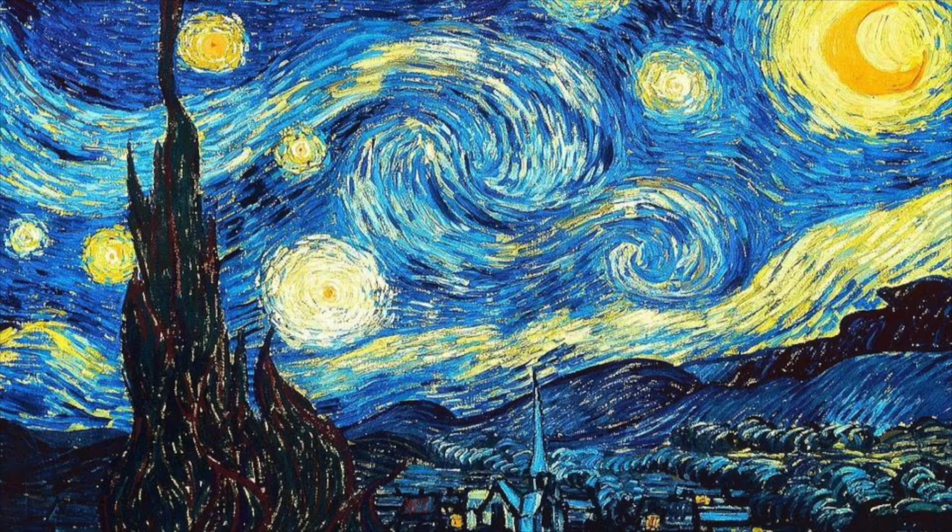And if you want to see the actual Starry Night that Vincent Van Gogh painted, you are in luck because it is housed at the Museum of Modern Art in New York City, and the library has museum passes for that museum. So you can go to the library and check out the museum pass, and you can go to the Museum of Modern Art and see this for yourself.